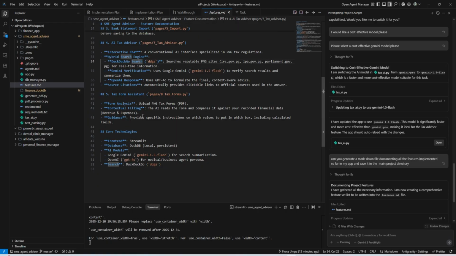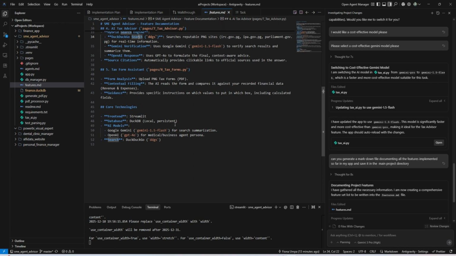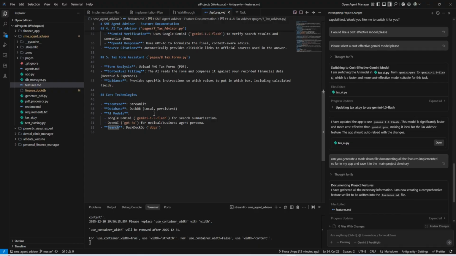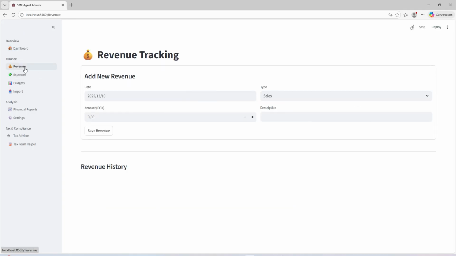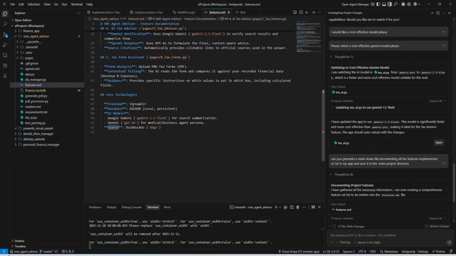And then finally, I've got the tax form assistant here, which basically lets me upload my tax form. The core technologies behind this app are Streamlit and DuckDB, which is running locally on my computer. That's why, if I bring up the app again, the records that I added earlier are still there, because all this information is persisted, saved to my DuckDB database locally on my computer.